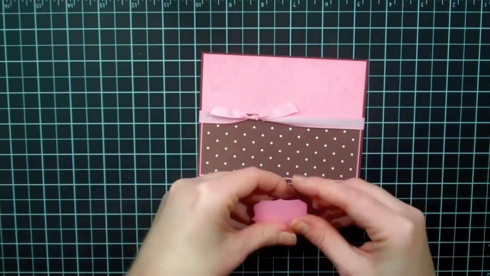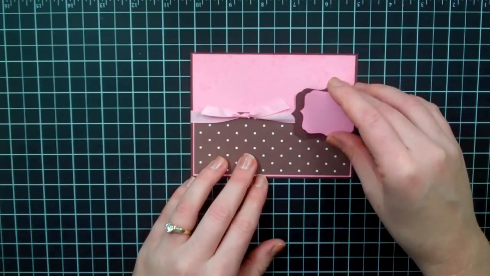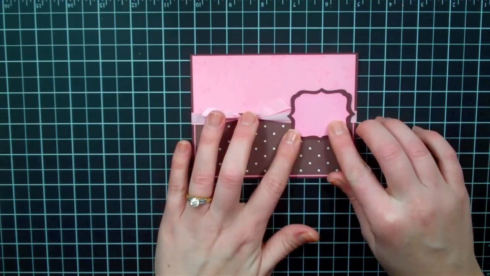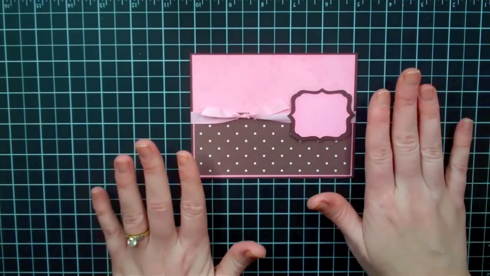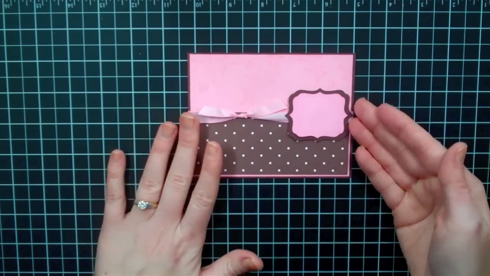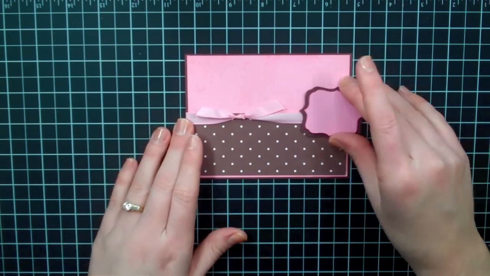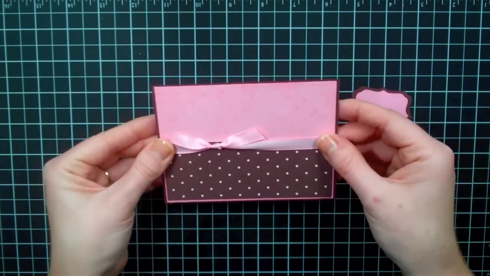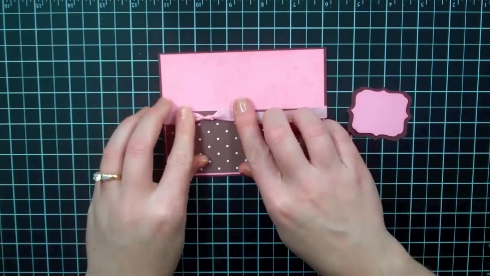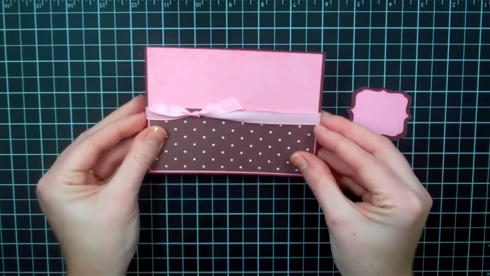And then my last element, really, before I put it on here, is just this little shape. Now I cut this using my Cricut cutter. You don't have to have a Cricut or anything like that to achieve the same look. If you have punches that layer, you can do this as well. I just wanted a little fancier shape than just a circle or square, but a circle and a square would look just fine too.